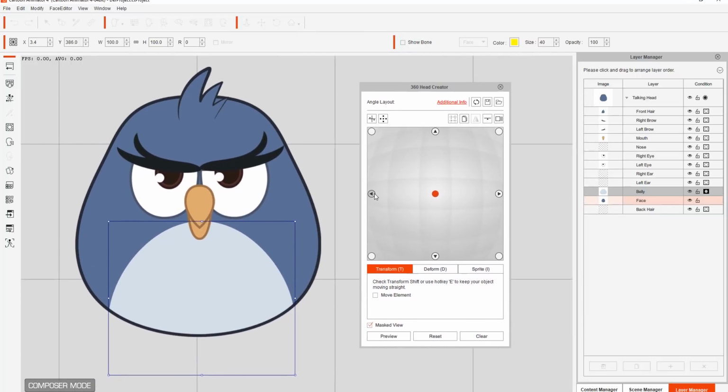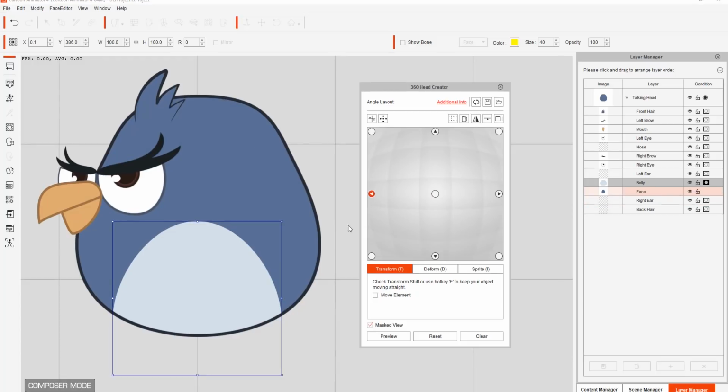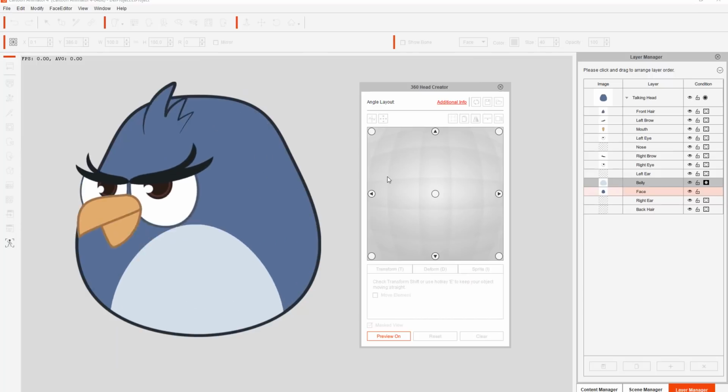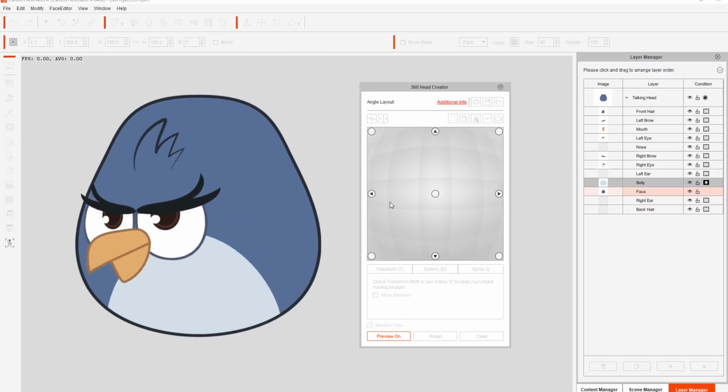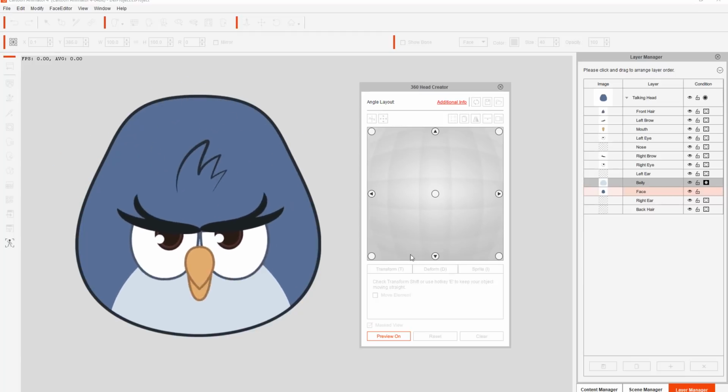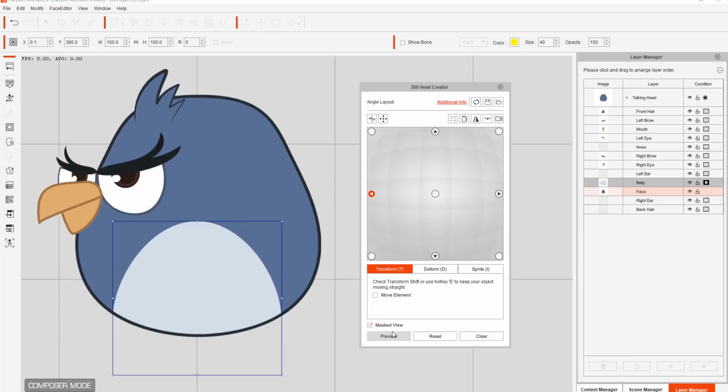So I'm going to go ahead and select the left angle point, and notice that it doesn't really move. In fact, if we preview, the belly is going to remain in the middle, attached to the middle bone there, okay? It's not going to follow along because we haven't really defined a place for it to move. Okay, so we need to do that.